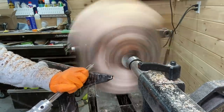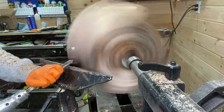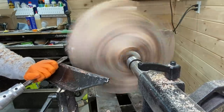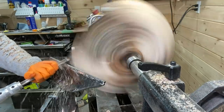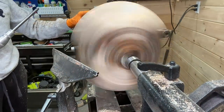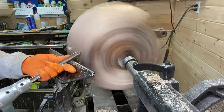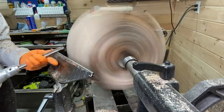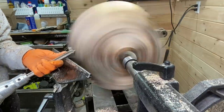So just taking some careful passes here, still at around 500 RPMs using the bowl gouge. It was pretty slow going in terms of making the bowl completely round and working on the bottom, which was fine — I don't mind going really slow if the cuts are better and I have to sharpen more often. With a bowl that's out of round like this, it's best to be safe because things can happen in a split second.